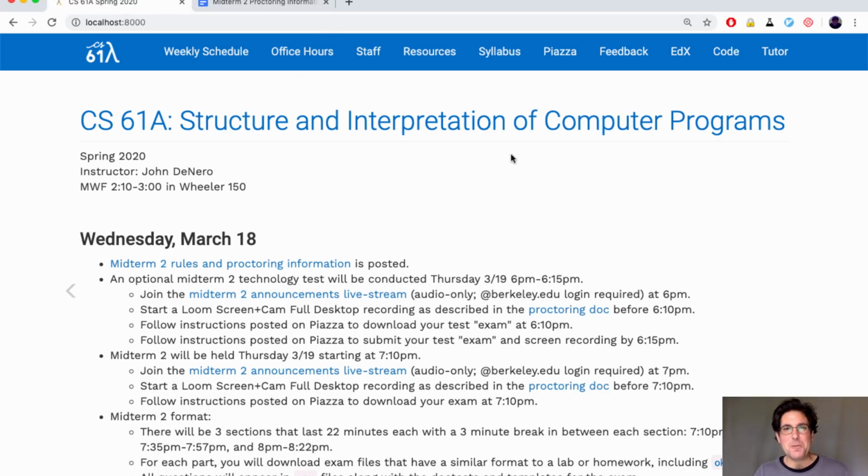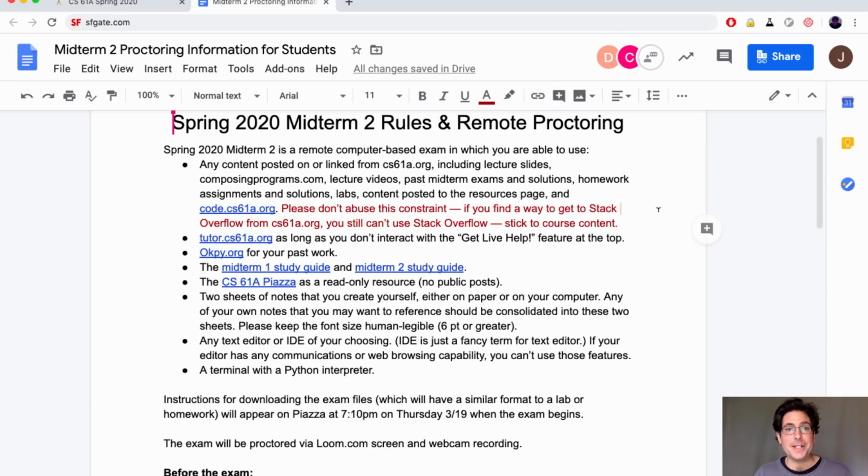We tried to get Zoom proctoring to work, which is what I had announced we were going to use, but it doesn't work. Inside of a Zoom session, only a couple of people can share their screens at the same time before stuff starts to crash. So instead of Zoom, we're going to use Loom. Here's what you need to know.